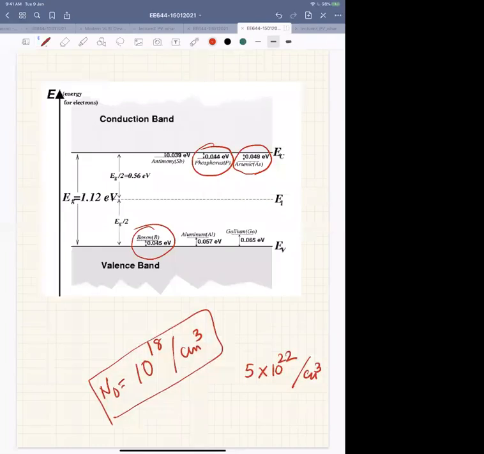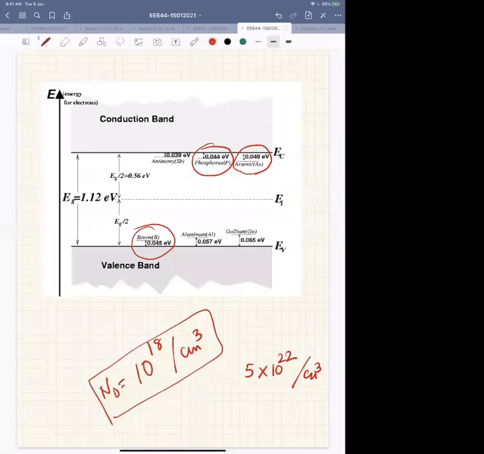Since we have seen experimentally that most of the electrons go to the conduction band, the probability of electrons going from the donor state to the valence band is less. This is because the energy difference between the donor states and the valence band is much more than between the donor states and the conduction band. So they easily go to the conduction band. But some electrons go to the valence band, and in that process, some of the holes in the valence band reduce.